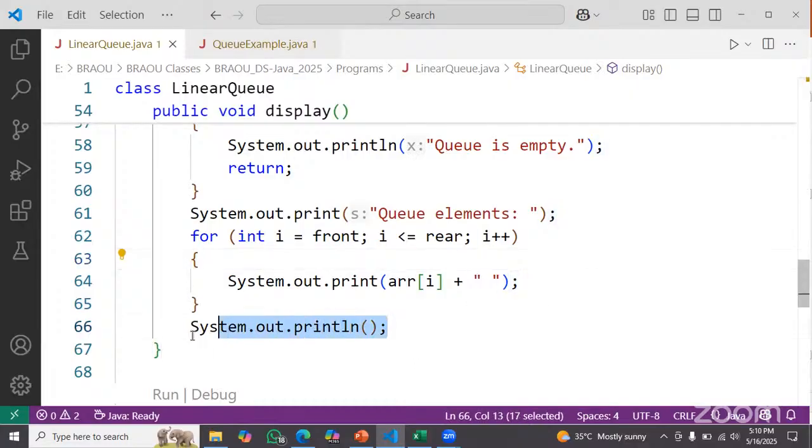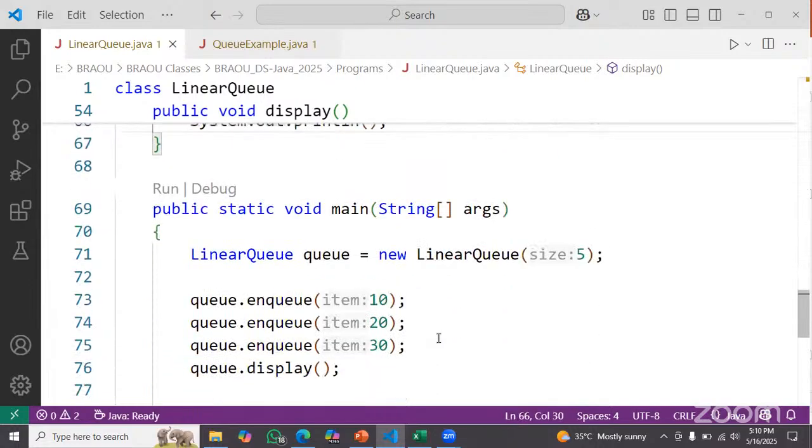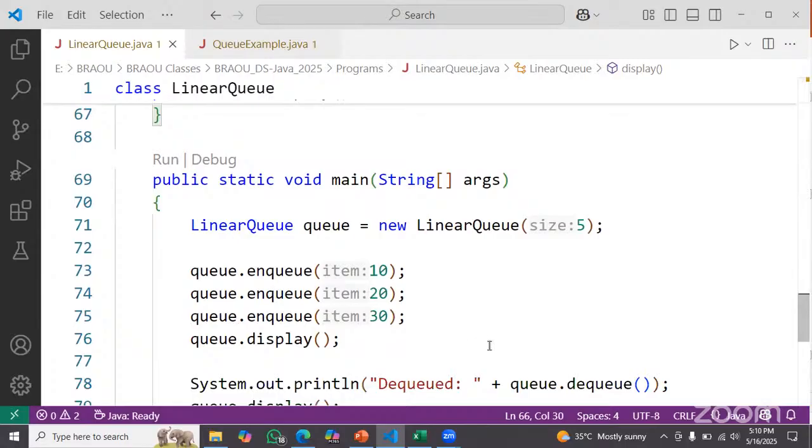For good readability, I am creating an empty line with the help of System.out.println. Now see the main method, public static void main String args, as per the Java standards. In the next statement, creating the object for the class, where I am calling the parameterized constructor and passing the value 5.